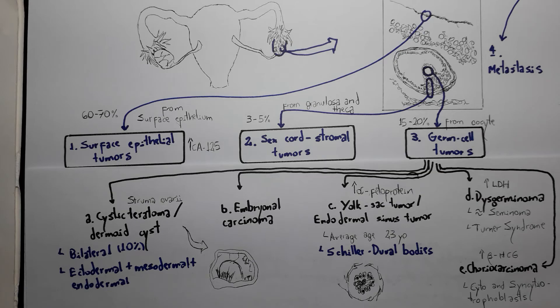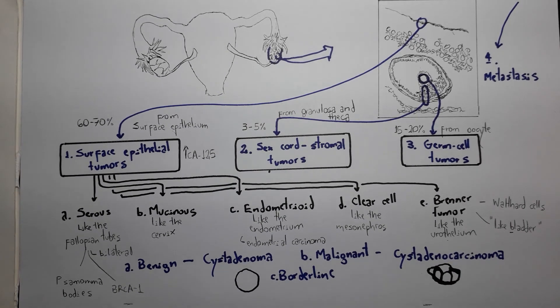At last, we have the least common kind of tumor in the ovaries: metastases from other organs. The most famous is the Krukenberg tumor with its characteristic signet ring cells. However, while everyone knows about Krukenberg tumor origin in the stomach, it can also be a metastasis from the breast. Both stomach and some breast cancers can produce signet ring cells. So a Krukenberg tumor doesn't necessarily indicate metastatic gastric neoplasia.